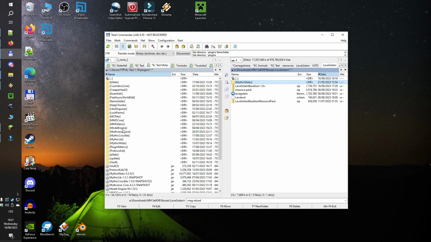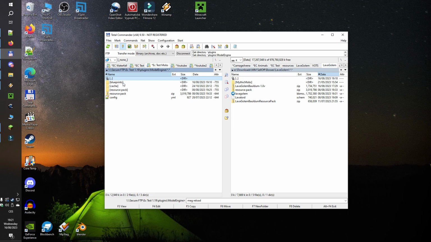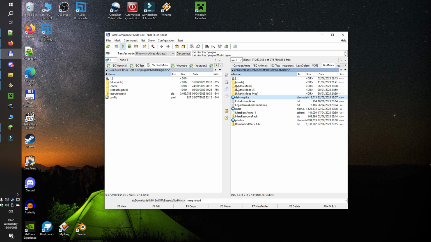Now, one thing I have to mention is with ModelEngine, every single time, and I'm repeating, every single time you put in a new BB file, you need to generate a new resource pack and do the merging again. So every time you add something new to the blueprint folder in ModelEngine, you need to generate a new resource pack, and that means you also have to merge this resource pack again.